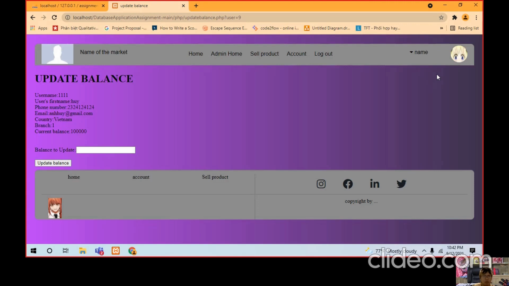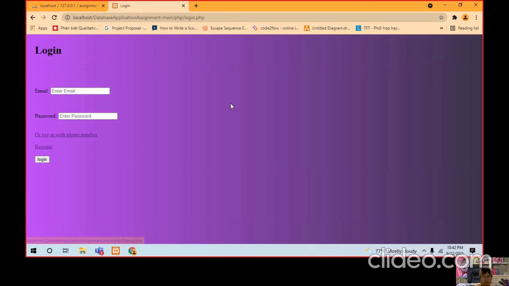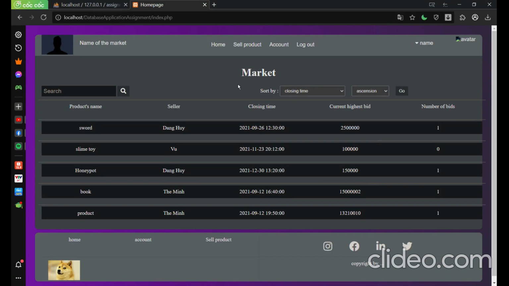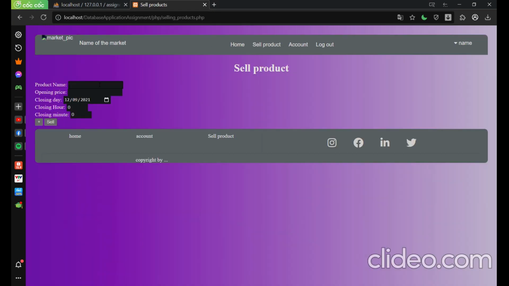Next will be the sell product function and the buying function. To sell a product, first you go to sell product, type in the product name, and type in the minimum price for bidding in Vietnam Dong, of course.